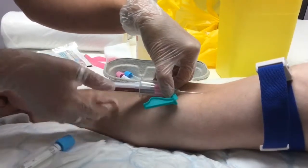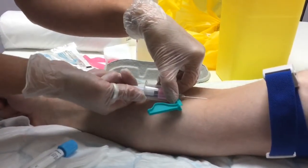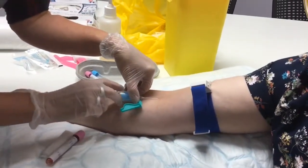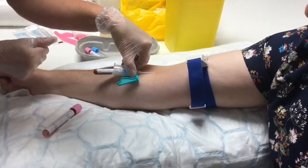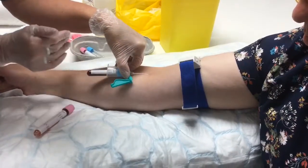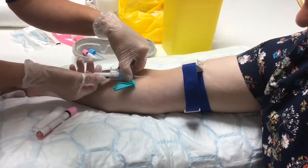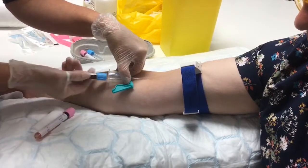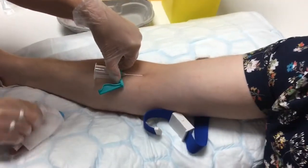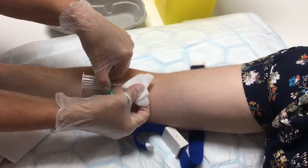Fill it right to the brim — I'm not going to do that here as this is a demonstration. Hold the bottle and push your thumb against the vacuum container so your needle stays nice and still. Get into the habit of doing it a couple of times. Hold that firmly. My hand is steady and the needle is steady, because what can happen is the needle can go in and out — you don't want that. So hold the blood bottle, push against the vacuum container.